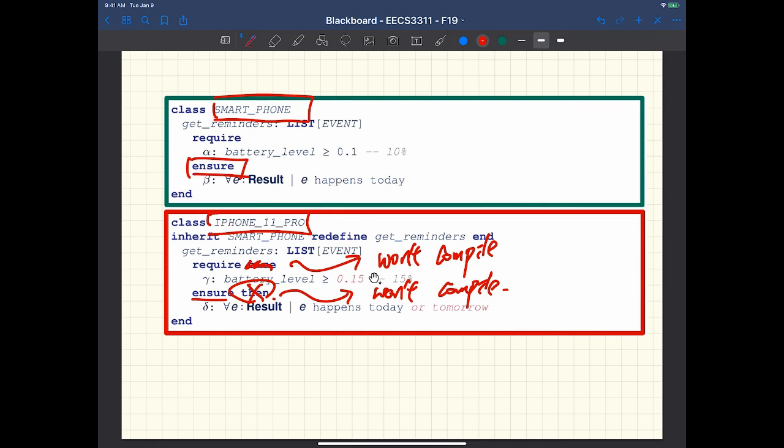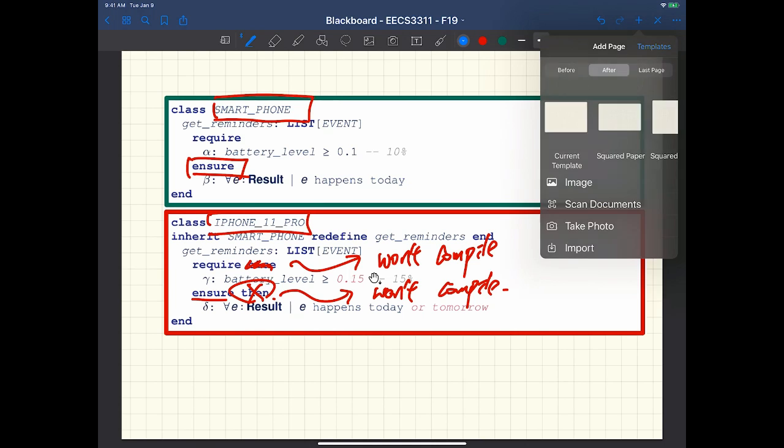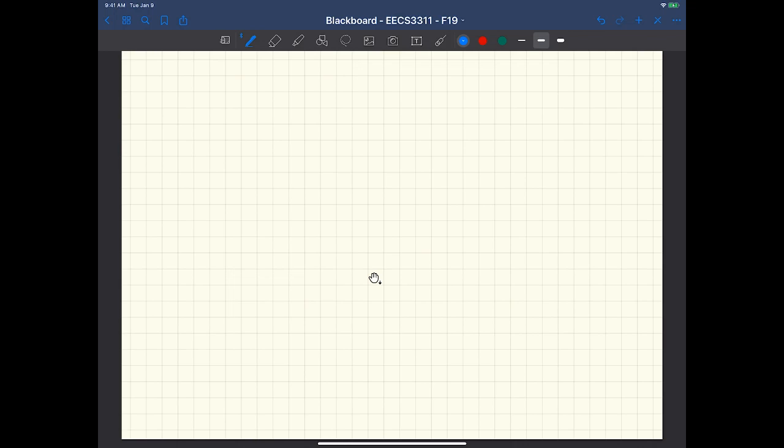Questions? Does Eiffel have the ternary operator, like the question mark? Oh, I see what you mean. For those of you who are very good in Java, you know that there's a syntax like a question mark and then colon. Is anyone of you aware of that? Okay. No, there's no such thing in Eiffel. Oh, no. Actually, you know what? They do. Now that I think of it.